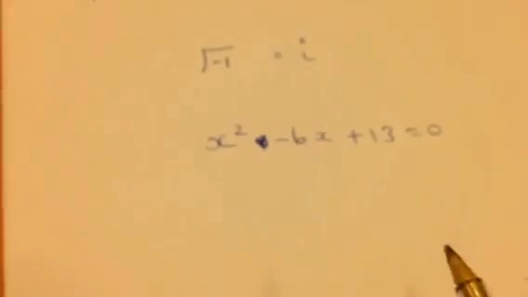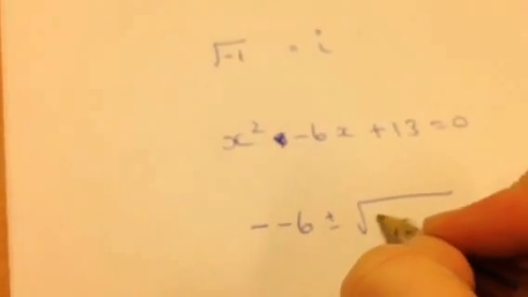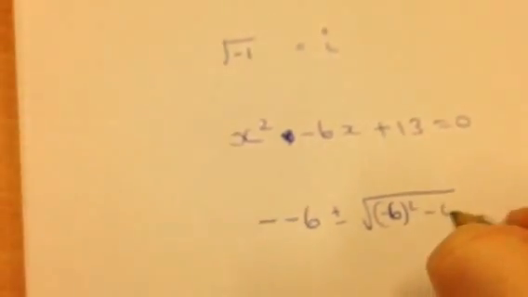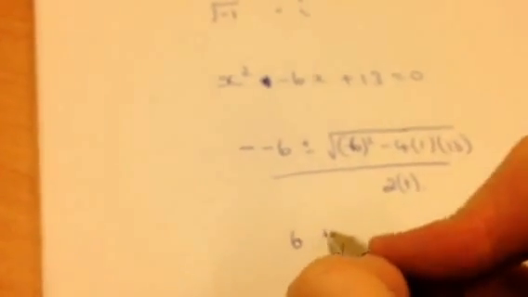So what do I normally do? I'm going to try and work with the factors of 13 that add to give me 6, so they don't exist. So I'm going to use my minus b formula. So we have minus b plus or minus the square root of b squared minus 4 times a times c, all over 2 times a. That gives me 6 plus or minus the square root of minus 16, all over 2. And up until coming across the concept of complex numbers, and the square root of minus 1 being i, I would be stuck here.